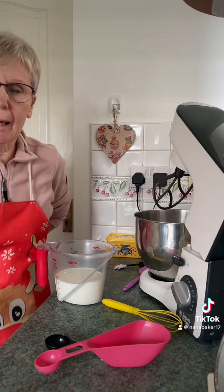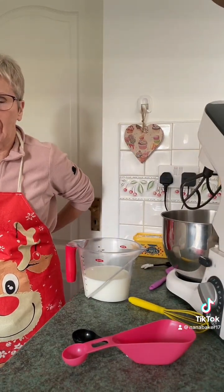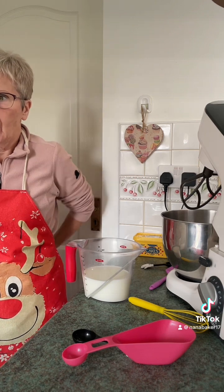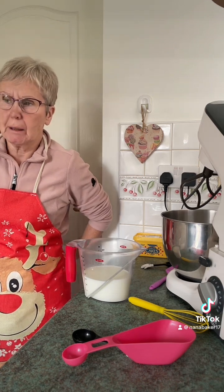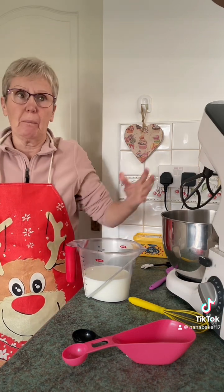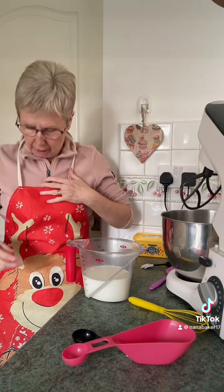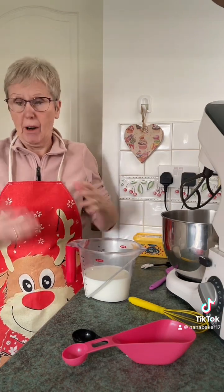I'm going to make family size Victoria sponge. I make these from time to time. Anybody that's followed me for a while will have seen me making them. I make them for all the family, and then I cut it up and give it to each daughter and my mum, friends, whatever.